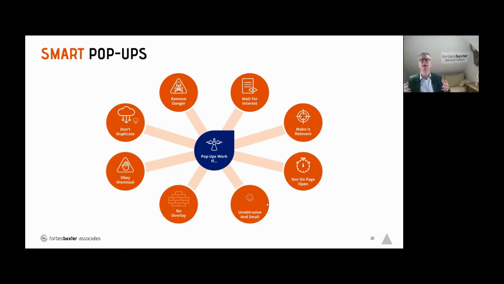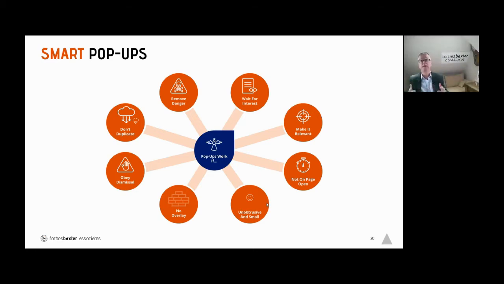Apart from anything else, that's just polite, because even when you do them properly, pop-ups are an intrusion. They interrupt what someone was doing. So if you don't want to annoy your customers, and if you want a good conversion rate, make the pop-up related to the subject that your customer was interested in.